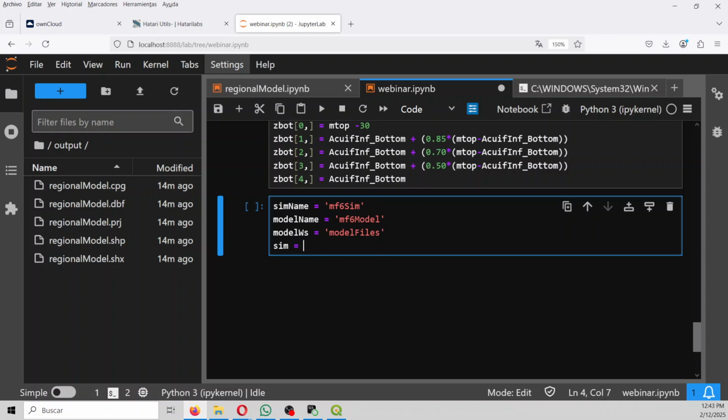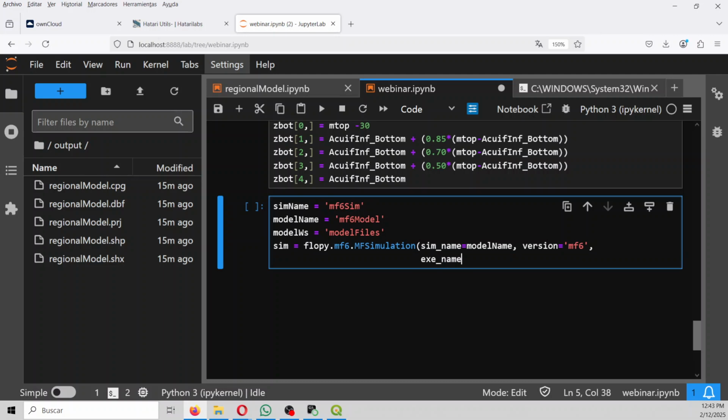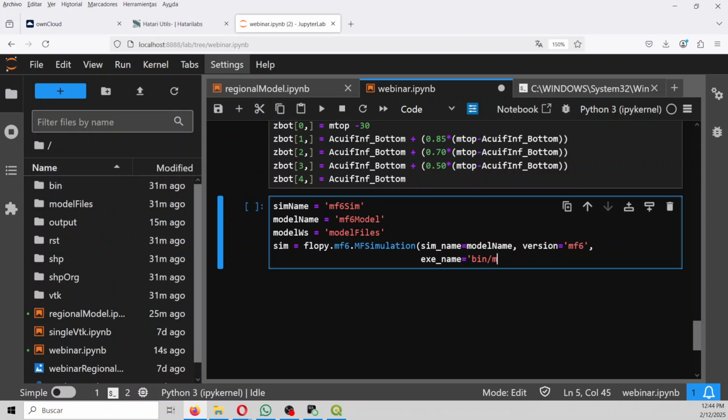Okay, and let's create the sim: flopy.mf6.MFSimulation of the sim name is equal to model name, version is equal to mf6, exe name is equal to bin, because the executable is here under bin, mf6.exe, and the sim ws is equal to model ws.